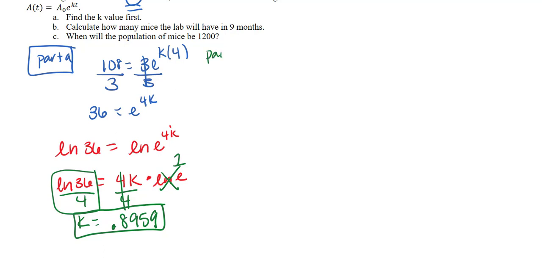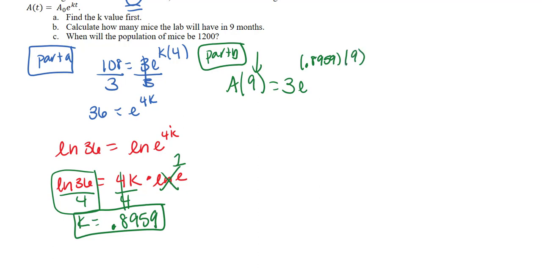Now let's go ahead and solve for part B. So what we're doing is we're going to find out how many mice I will have in 9 months. So we're going to plug in when t is equal to 9. So we have still the same starting amount, that doesn't change, e raised to, now we can put our k value in, so we're going to use the 4 decimals. And you can go ahead and do that in WAMAP, just use whatever decimals it tells you and just use that number, so you don't have to use that long decimal number. And then we're going to put in 9 for t, so we're multiplying those two numbers together. So this is just going to give us a number.